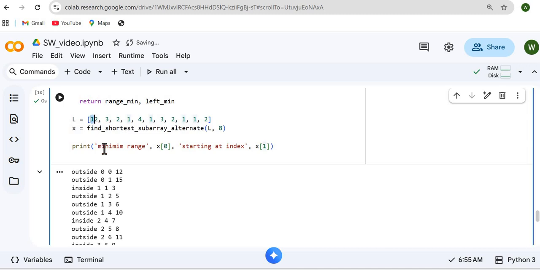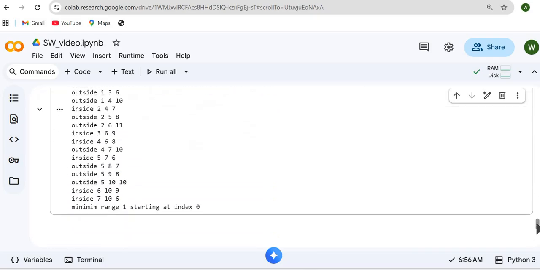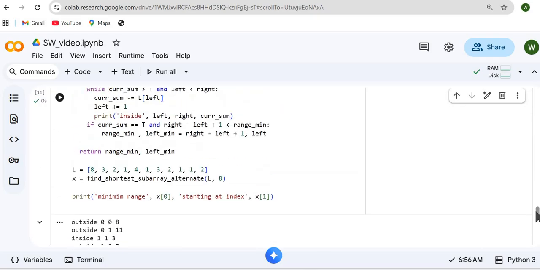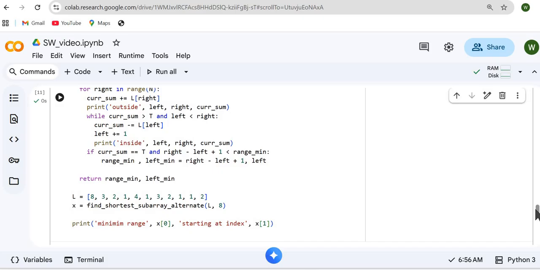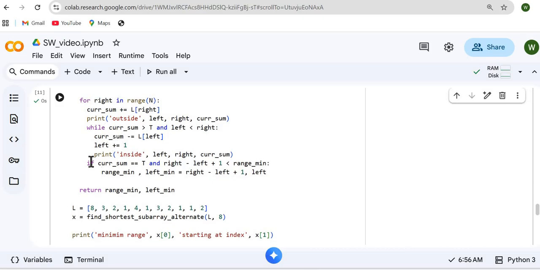What happens if I put an 8 over here? If I do put an 8 over here, in the very first time I will find it again, because I'll not get into the while loop. However, I'll check for my current sum over here, right? Because current sum is equal to t, I will in fact record it. So it seems quite logical. It's just a mirror of what we had done in the while loop.